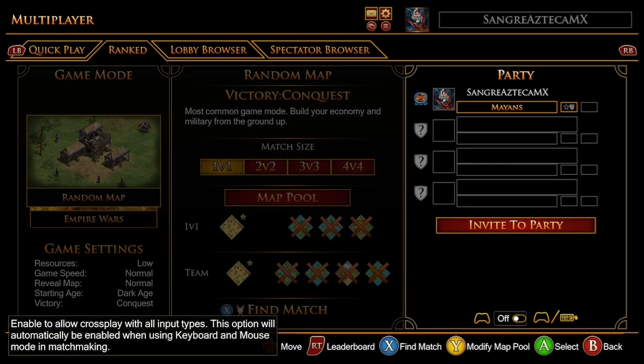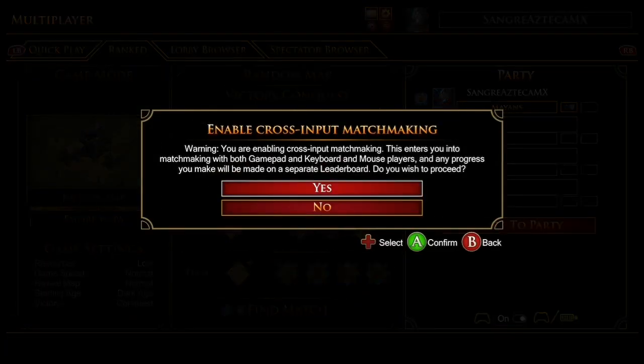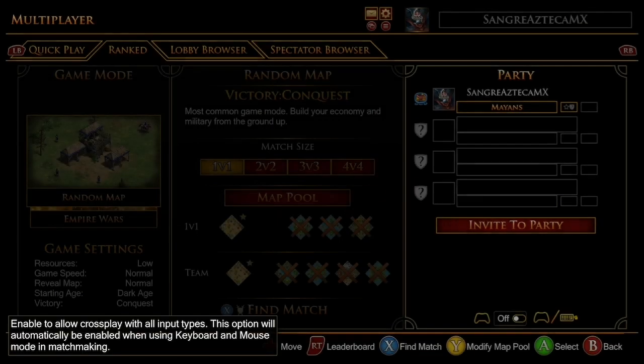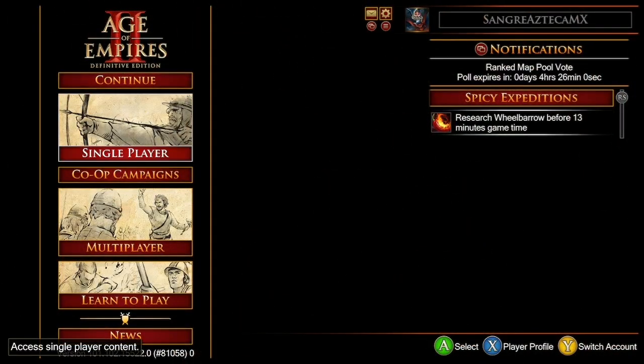As long as you have this off, you're not going to be playing against anybody on a mouse and keyboard. Now, if you turn this on, you're going to be able to play against people on computer, like mouse and keyboard, the really good players. I don't want to do that. Fuck that.